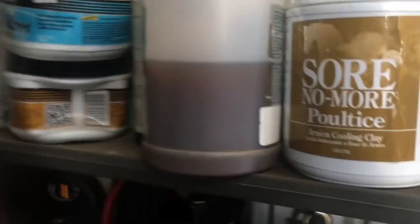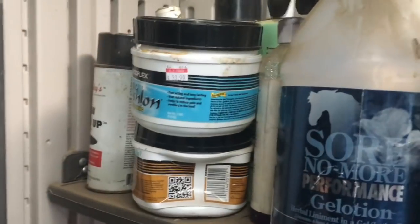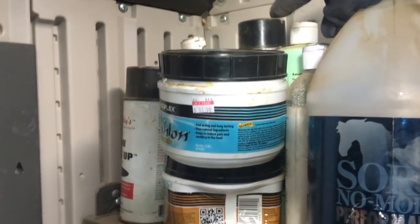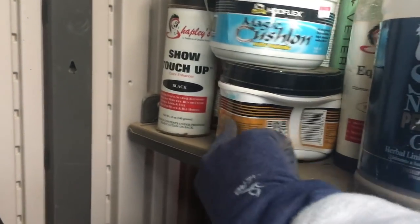Sornomore poultice. Sornomore gel lotion. Then I have whitening shampoo and then black spray paint stuff for horses, like you spray it on the legs to enhance. Yeah, this stuff. Show touch up. I don't ever use it though. And then I have two things of the Magic Cushion. This is the regular strength, and this one is extreme strength, but I don't want to knock everything over.